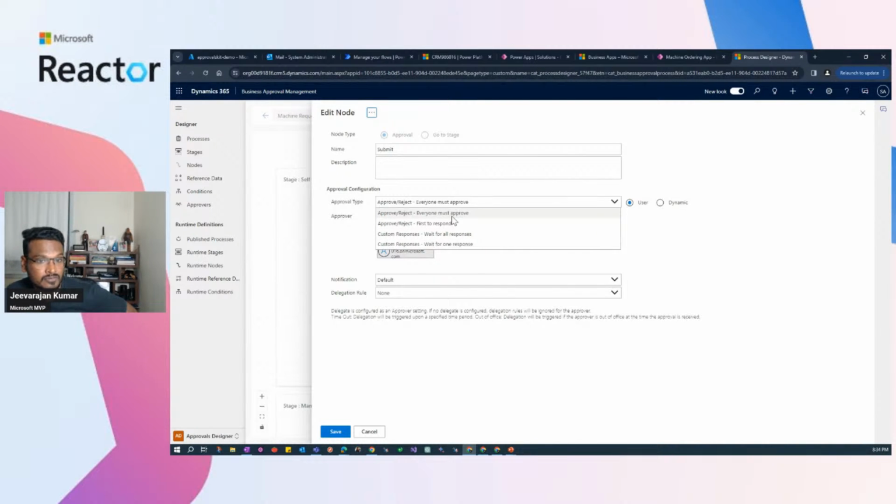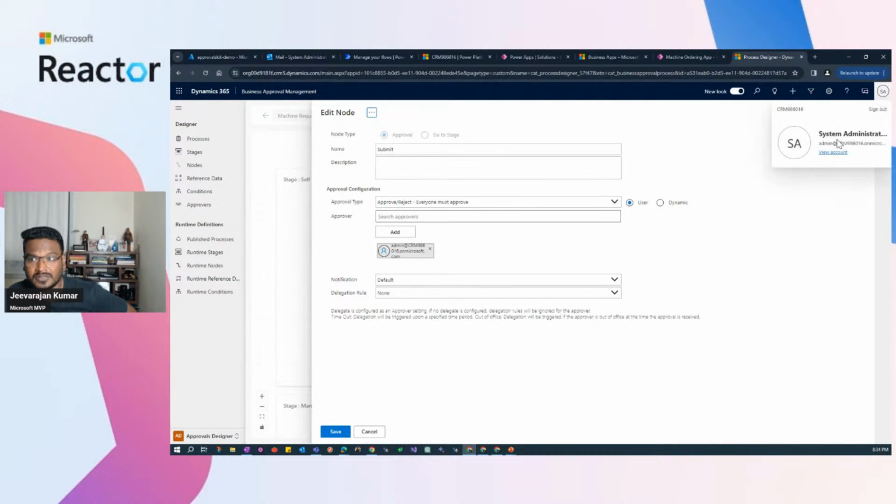If you have one or more approvals, you can choose whether you want everyone to approve or the first one to respond, and whether to wait and approve all of them, and then you can search for the approver. So I just added the same person, the administrator, for the initial approval. That's why you saw previously, whenever a request is submitted, it goes to this person first, whether it's less than 400 or more than 400, it doesn't matter. I'll come to this shortly in the next one.